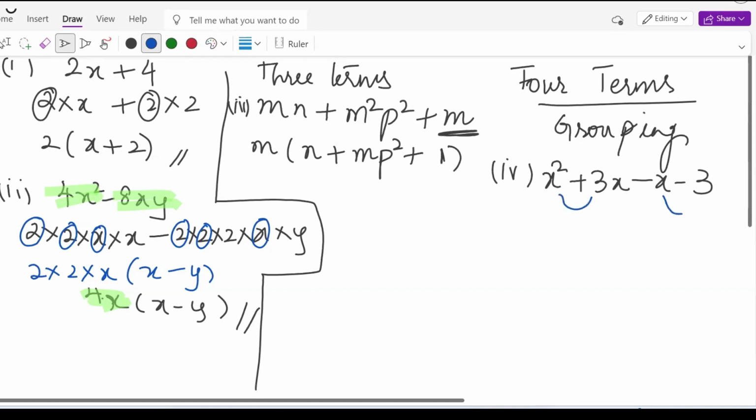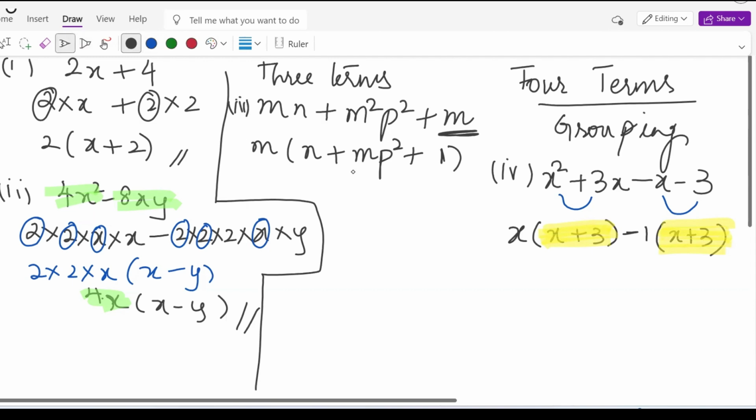This is my first group. This is my second group. And from each group, you take the common things outside, or factorize each group. So x outside, then you get x plus 3 inside, minus 1 outside. When there is nothing common, remember there is 1 always common and a minus sign which is seen for both here in this case. So minus 1 outside and x plus 3. So the clue here is you need to have these two exactly the same. If these two are not coming the same, that means some step from your end has gone wrong.